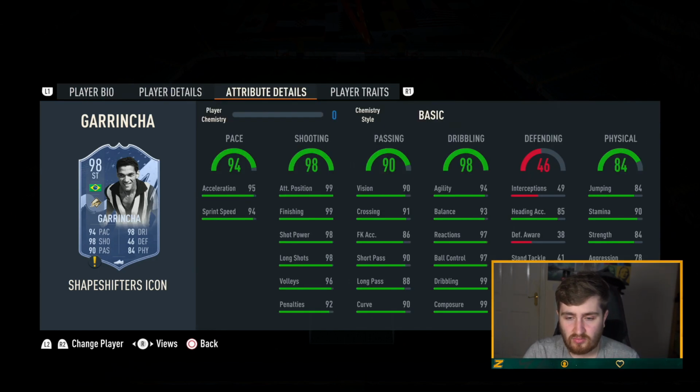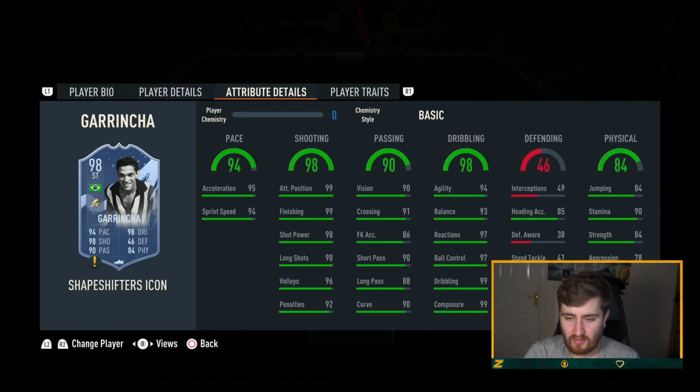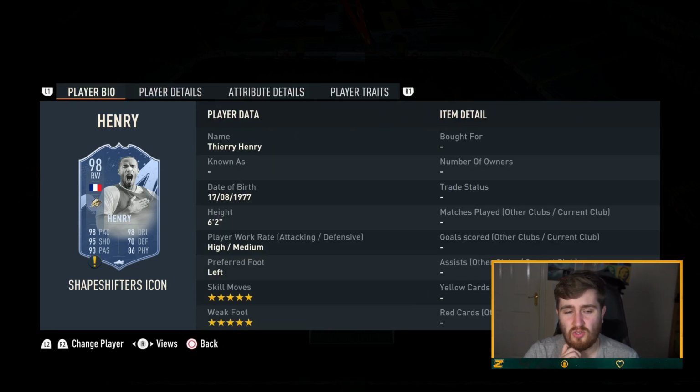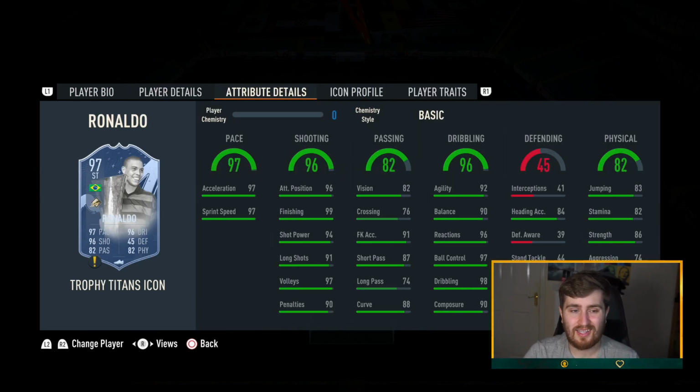This Garrincha, though, ridiculous card. Honestly, I'd probably go an engine on him. His shot's near maxed out anyway. Get his passing up, max out his dribbling. This Garrincha's just crazy, one of the best cards of the game. Henry, 5'5", nice to see a ridiculous Henry card. This one's also left-footed, which is a bit different. Yeah, this Henry, one of the best cards in the game, as you'd expect.